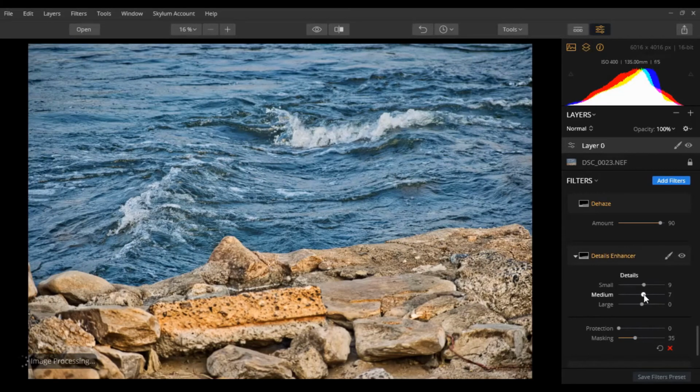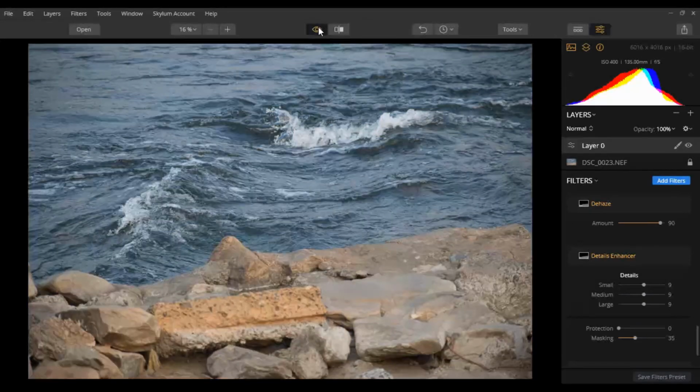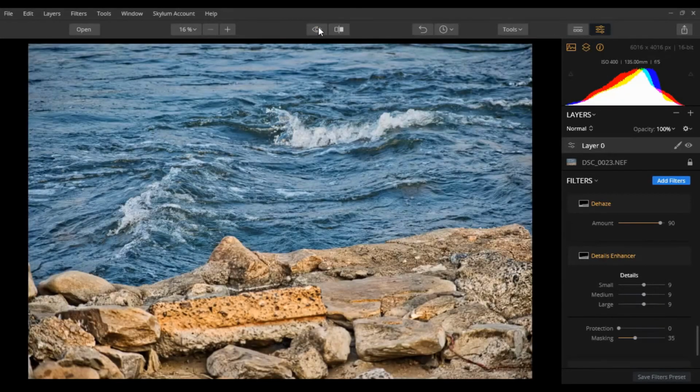9 units, 9 units, similarly large 9 units. Let me click on this box and directly type 9. Fine. Great. Now let us toggle the top eyeball button to judge the difference between our original state of the image and the adjusted state. This was our original state and this is the adjusted state.